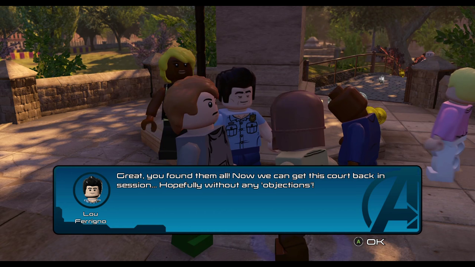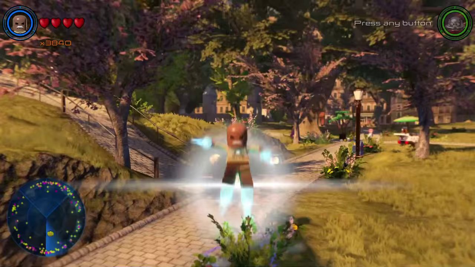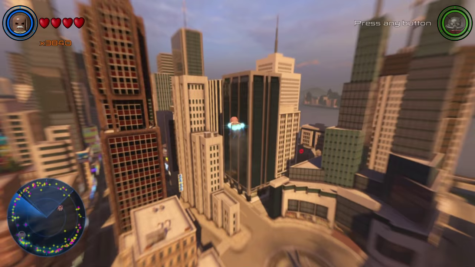That's funny. Alright, so now we got Ant-Man unlocked. Ant-Man Classic. Alright, so from here we're going to go south and go out towards the water a little bit.